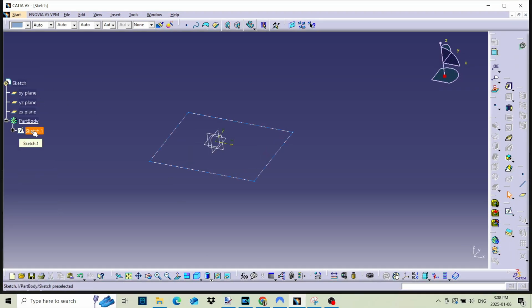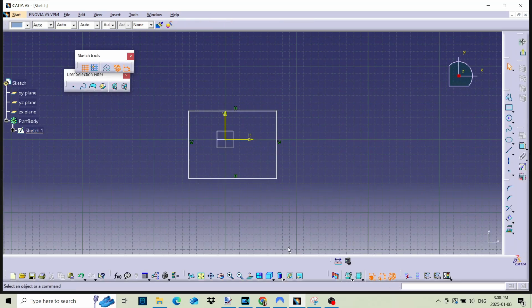We are not going to create the solid just yet. First, we shall look at some more parts of the Sketcher workbench. To edit a sketch is simple. Just double-click on the sketch you wish to edit, and you are in. As there is just one here, we shall edit Sketch 1.